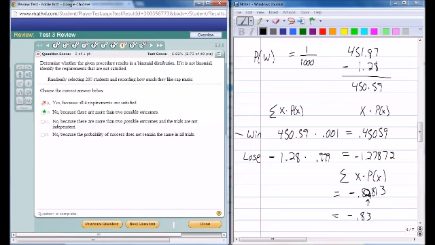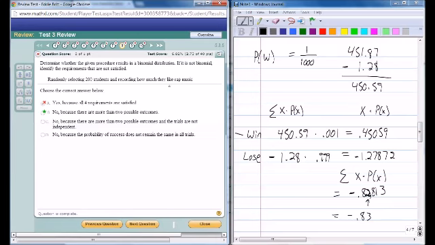Okay. Let's look. Randomly selecting 200 students and recording how much they like rap music. So does this meet all 4 of the requirements? I gave you 3. I didn't mention the 4th one. The 4th one is that the probability of success remains the same in all trials. Okay, so we want to know if selecting 200 and recording how much they like rap music. Well, it wouldn't be if they like it or if they don't like it. That's not what it said. How much they like.